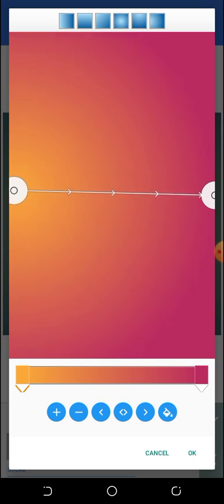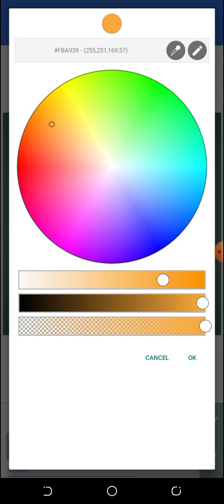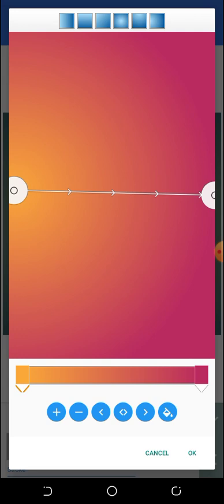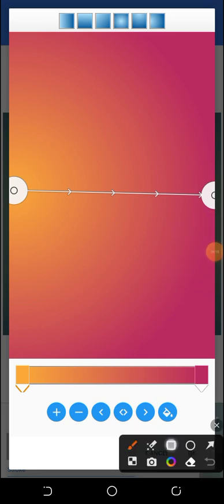Okay, so now let's say you want to change these colors. You don't want these colors. Let's say you want to use my favorite colors, purple. You see the color wheel that I showed you before. You see where I clicked on. The first thing you do, let's say you want to change the colors, first and foremost, you click on either side of this.